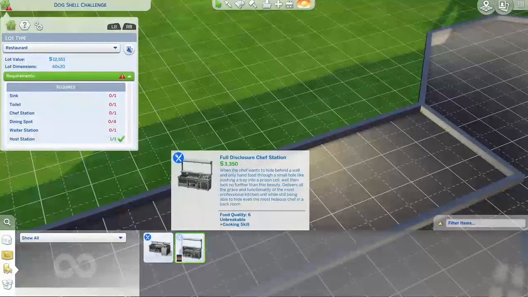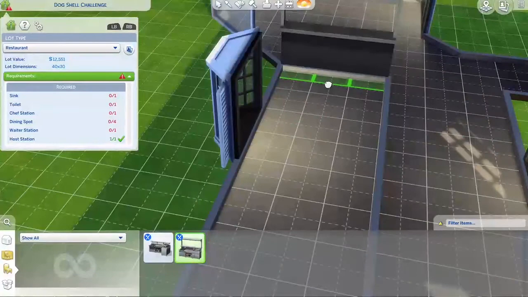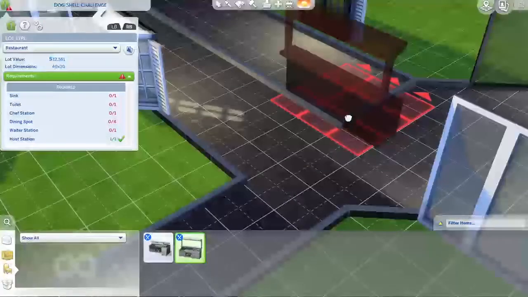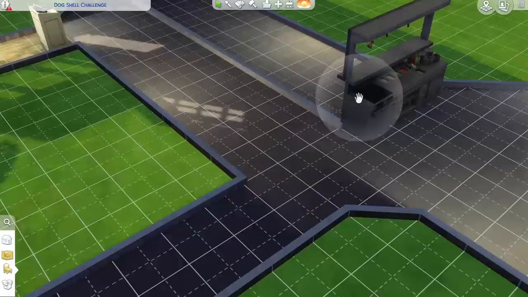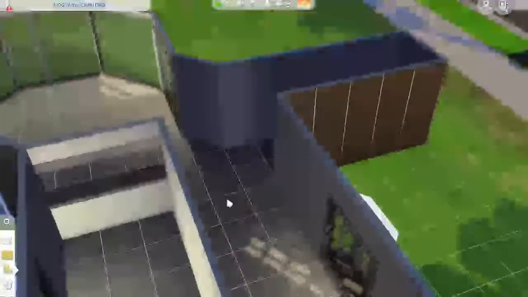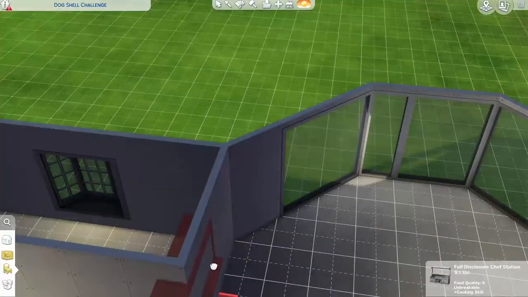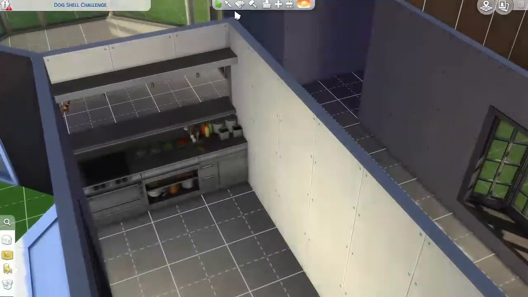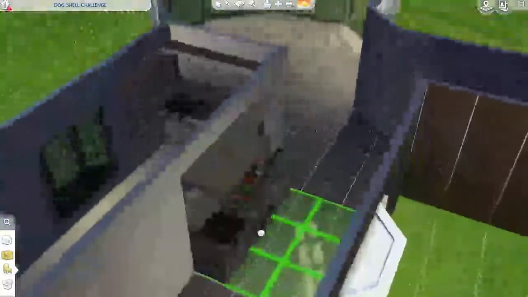We need a chef station. I could get this one and I could put it... I don't know. The issue I've got here is I was going to say it could be coming out the wall, but it's coming out the wall on the wrong side. I can put it there. Okay, so I could put one facing this wall, and then one... Why are you being so stupid?